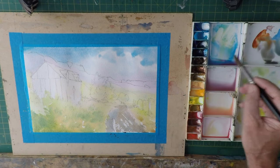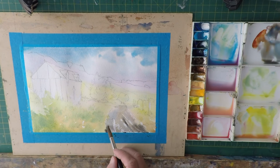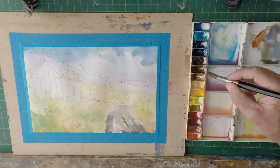And then I'll mix again, a slightly darker mix of cobalt blue and raw umber. And again, just make it a bit more interesting, because that's what we can afford to do as artists. We don't want to slavishly copy the photograph. We want to put something into it and make it ours and own it a little bit. It's fine if you're doing a painting for somebody and they say, no, I want it identical to the photo, then you have to do the best you can and make it identical to the photograph. But it's not the way I like to work.